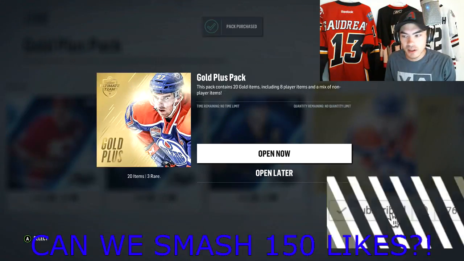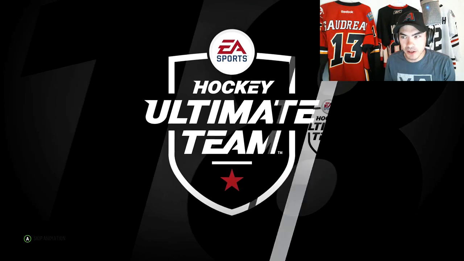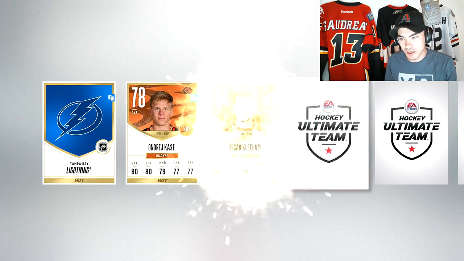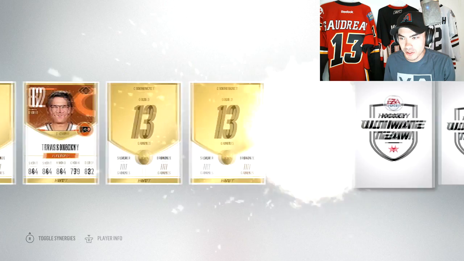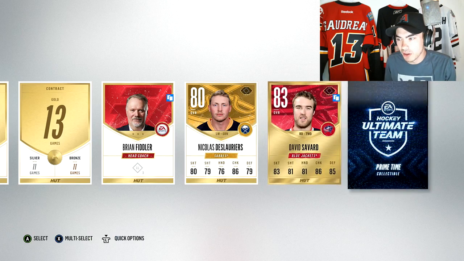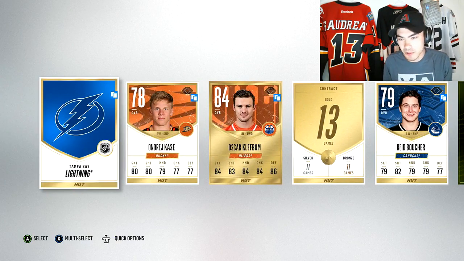So first pack here is just going to be nothing special, nothing crazy. Just a regular pack. So hopefully we can get something out of this pack. I don't know if we're going to or not. All right, Cass, Clefbaum, don't really care about him there. Gudas, Kreider, who else is our rare in this pack? Dennis Savard and a primetime collectible. That sucks. I don't know what these primetime collectibles are, but hopefully they're going to be useful for us. So I'm going to go ahead and assign these items, and we will be back with the next pack.